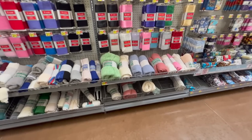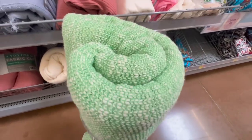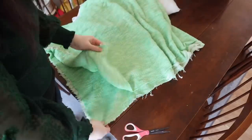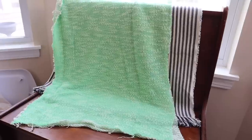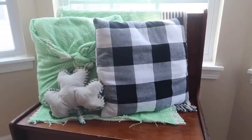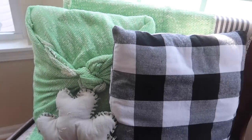I was really excited at Walmart because I found four yards of this tick fabric in the remnant section for six dollars. I wanted to tell you to definitely look there. I chopped up about a 24-inch wide piece — since it was doubled up, once I cut that piece I cut the doubled-up piece in half so it was just one layer — and I put this over the bench in my dining room. It looks like a green blanket I would have bought for Saint Patrick's Day, but I just used the fabric. It's way easier to display, way easier to store, and I like that it's thinner. I added some pillows over the top and then created a matching pillow cover with the extra fabric.